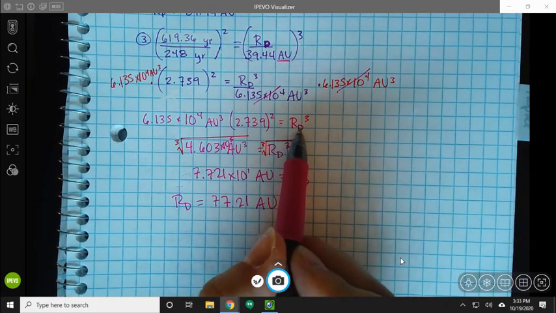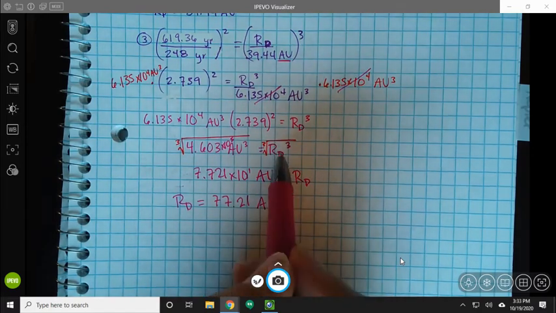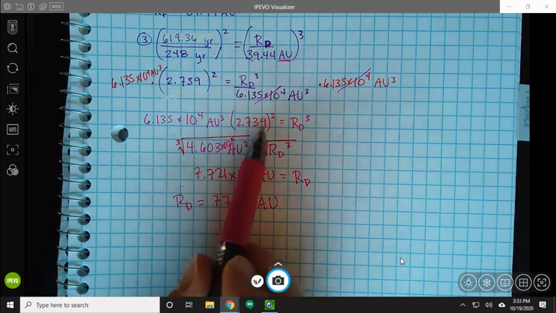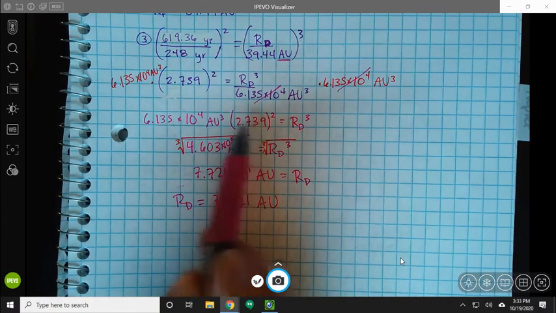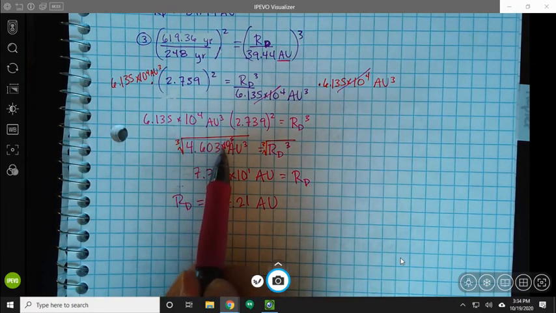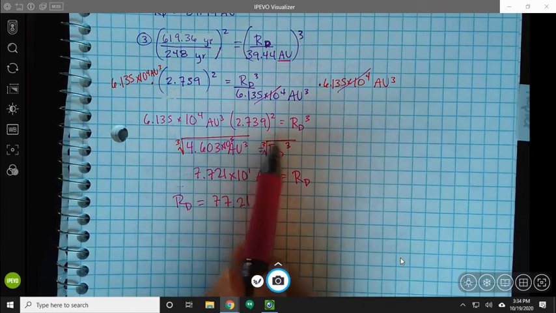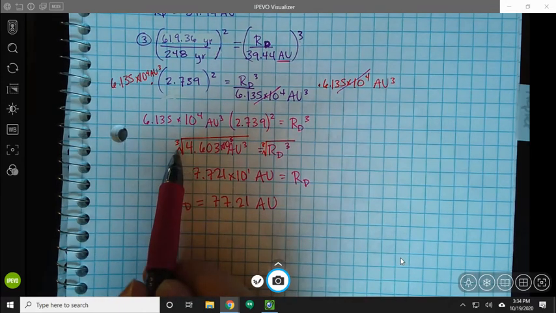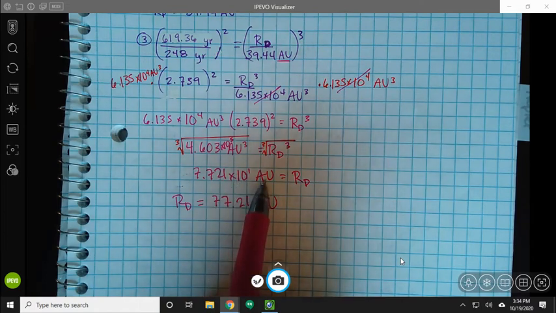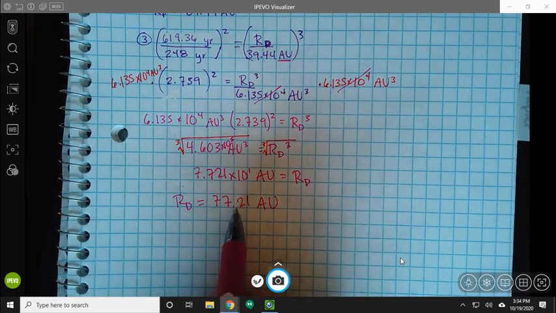Now I need to know what is RD, not what is RD cubed. So in order to do that, I need to do a little bit of math over here and then I need to find the cube root. So 6.135 times 10 to the 4th AU cubed times 2.739 quantity squared. I'm going to probably do this first and then punch the answer from that end to the calculator and multiply it by this will give me 4.603 times 10 to the 5th AU cubed equals RD cubed. Again, I want to just know what RD is. So I'm going to find the cubed root of this and I'm going to find the cubed root of this. So RD is 7.721 times 10 to the first AU. Again, that's a pretty small number to write out in scientific notation. So RD equals 77.21 AU.